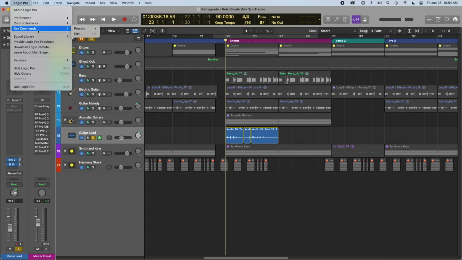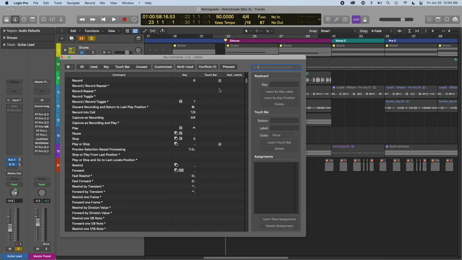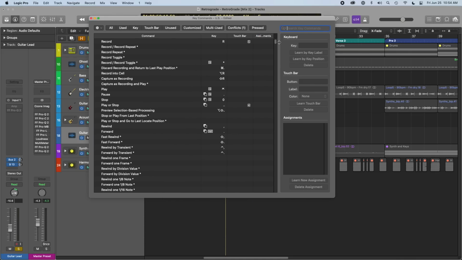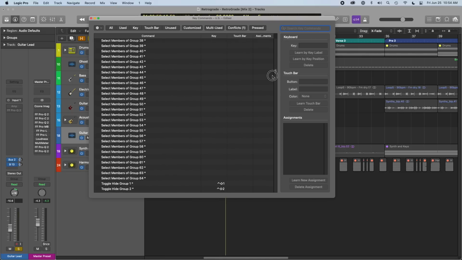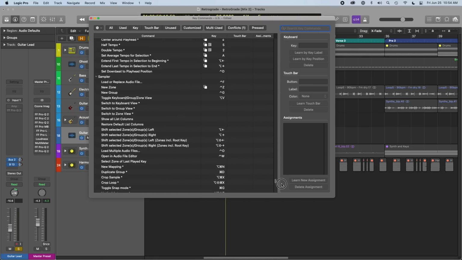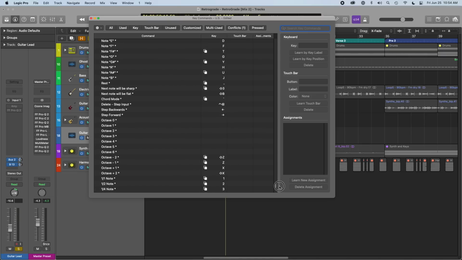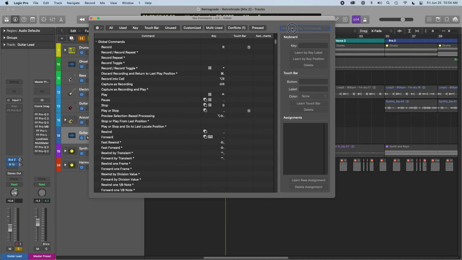So if I can make a piece of advice to you watching this right now, don't go overwrite everything in Logic, but if there's something you want to customize a shortcut for, you can go and overwrite it. So go Logic Pro, key commands, edit. And then you can see here, these are all the key commands in Logic. You can see there are hundreds. So you can use this as a learning tool and just search for something, and maybe there's a key command for it already, and you can use that.